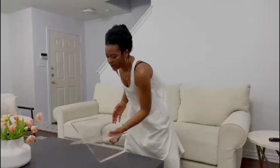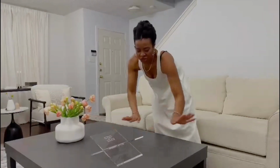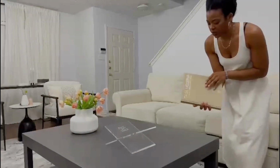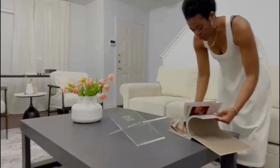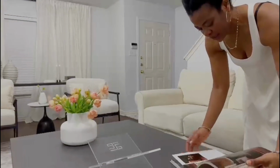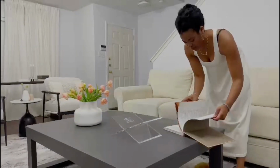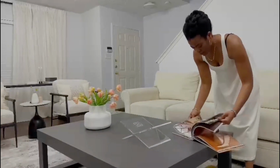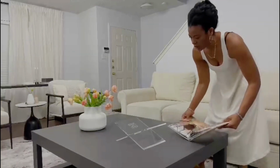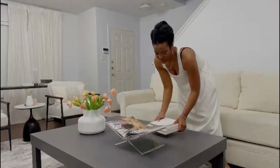I shared this book stand over Christmas. I think this is the first time that I'm actually using it. And I have this book, which I absolutely love. It's got great architecture in here. So I'm just going to find a page that I like and just open it to that page and then leave it. That looks cool. Oh, that works. I'm just gonna leave it like that. More books.